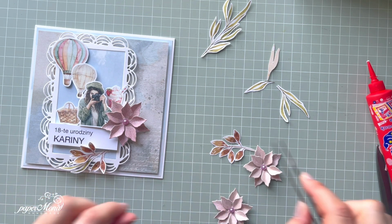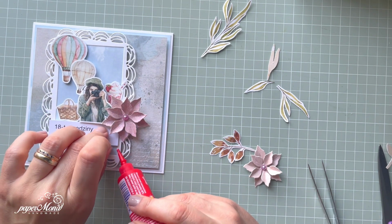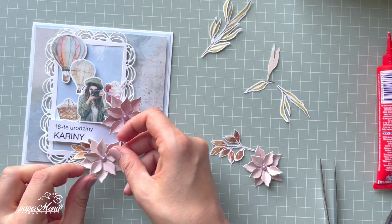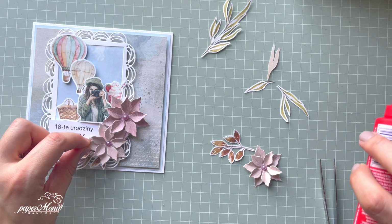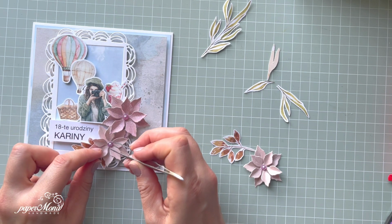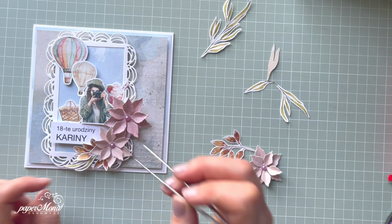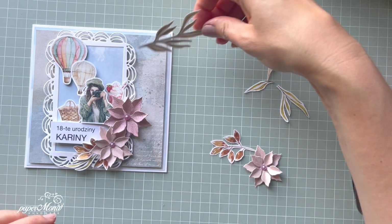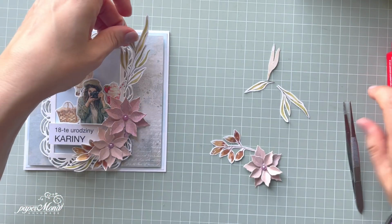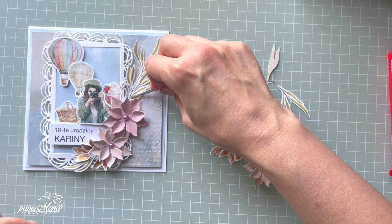Because it's nice to have more, especially if I don't have to think about what I'm going to do. I'm going to add a little bit of glue under here, press it, because I want to put that flower just here. Yes, that's fine. Putting the glue in, and then I'm going to press it, because this flower will be tucked slightly under that middle one. So you can see this one looks really nice already. So I was thinking to add this longer leaf just to elongate that composition a little bit. So let me just add this one and press it a little bit just to make it flat.